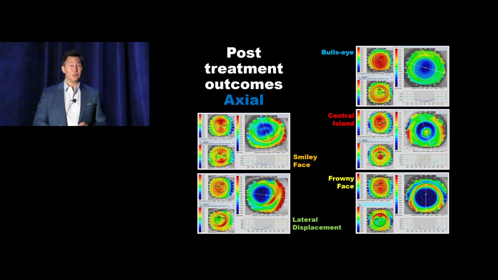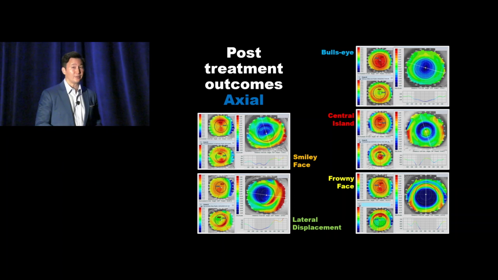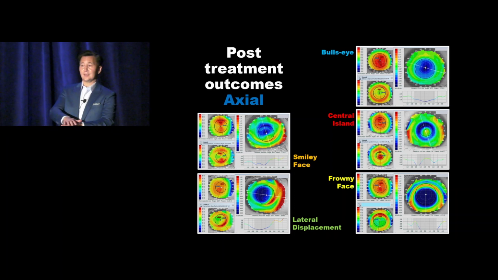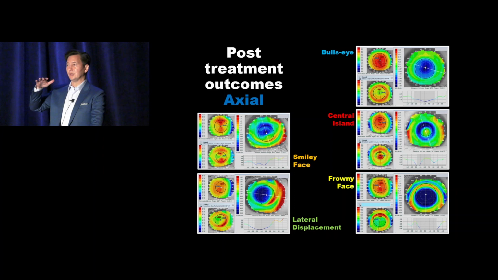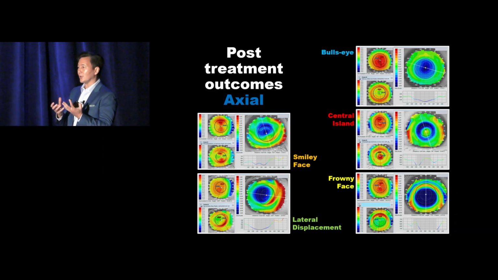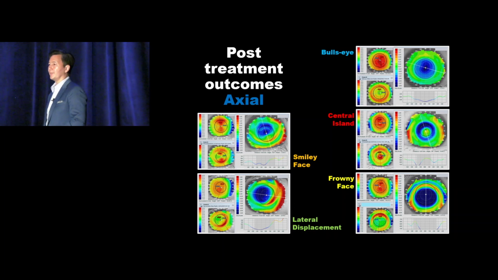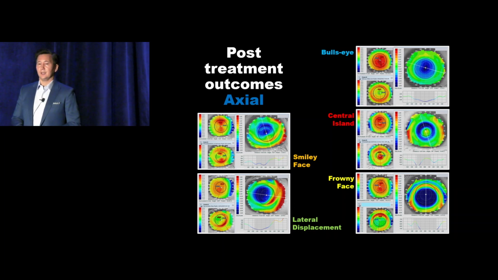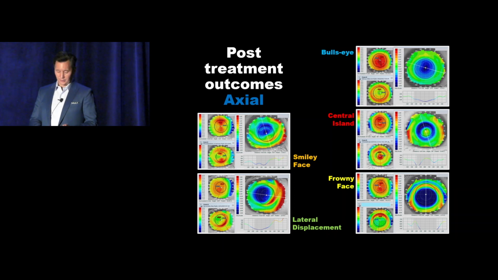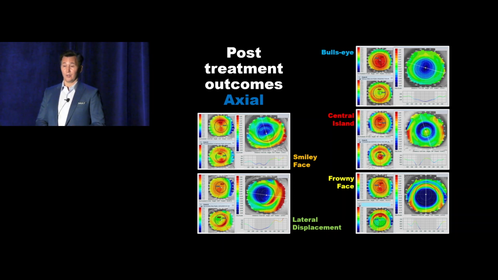Central island, you don't see too many of these, thankfully, but what it means is the lens is a mile off the eye surface. It's creating a suction force in the center. It's pulling on the central epithelium rather than compressing the central epithelium. Then the final one would be lateral displacement, and this is one that's hardest to resolve, but we'll talk about that this afternoon.